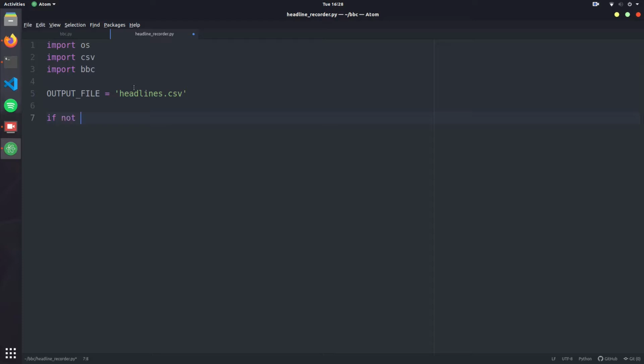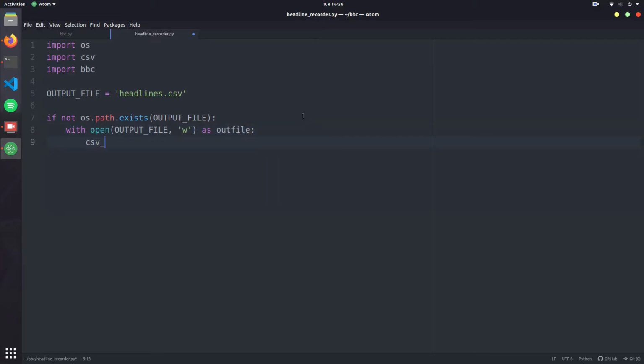So if not os.path.exists on our output file, this means that this block of code will execute if that file does not exist. Then we're going to do a with open output file in write mode as out file.